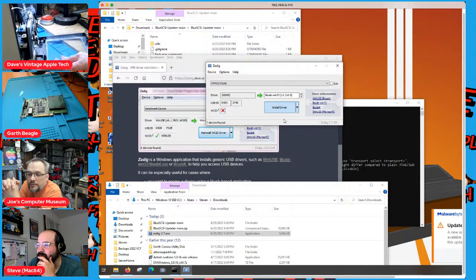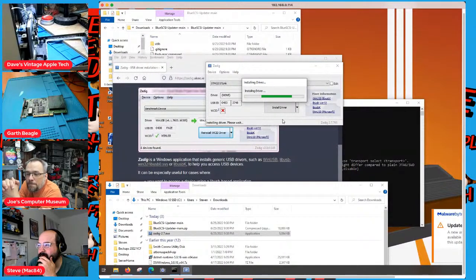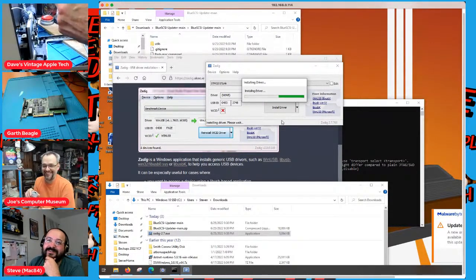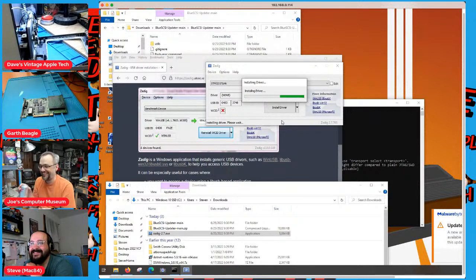Maybe. I don't think it likes me. There it goes. I'm sorry, a Core i5 processor isn't fast enough to install a driver, apparently. And blue screen. Why is my PC on fire? Joe! I put googly eyes on it, but it's still on fire.